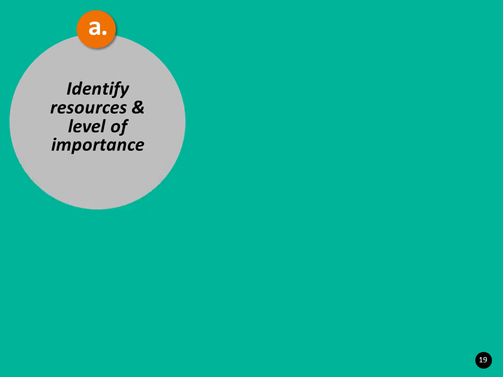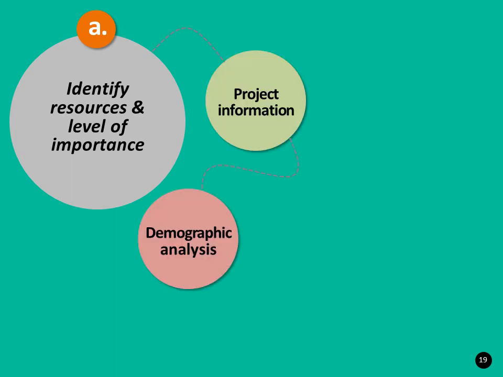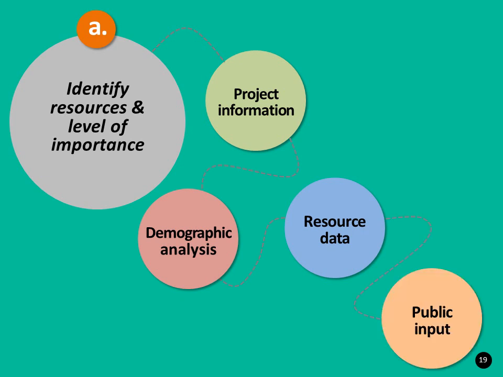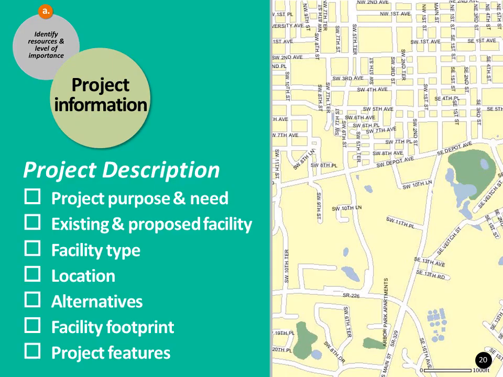The first task, Task A, is to review the community information compiled during Steps 1 through 3 of the sociocultural effects evaluation process. This information includes the project information, demographic analysis, community resources data, and any prior public input. Through this task, we begin learning about the study area, its people, land use conditions, land use policies, and local preferences to help us later in identifying the potential for project effects. Thoroughly review the project information.